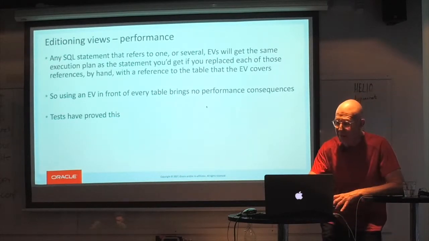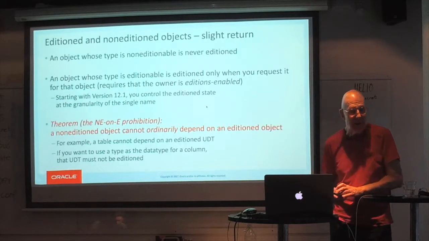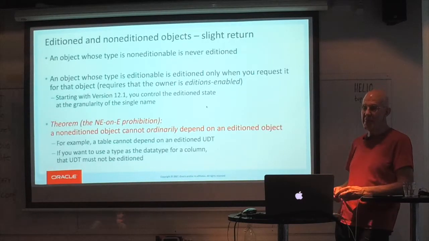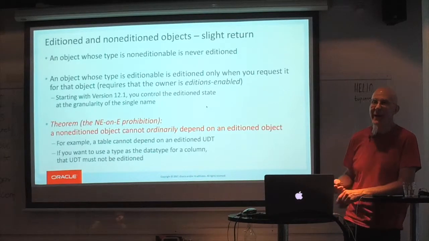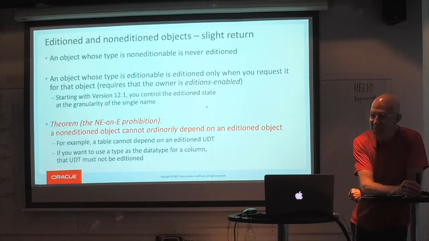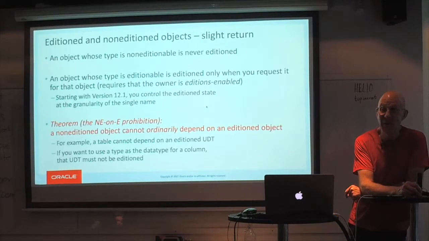Okay then, moving on. This is now going to be quite subtle, but you can manage it. If I can manage it standing up, you can manage it sitting down. An object whose type is non-editionable is never editioned. In other words, those non-edible acorns never end up being eaten. Obvious, that. On the other hand, as we saw with the apples on the desk, an object whose type is editionable is not necessarily yet editioned.